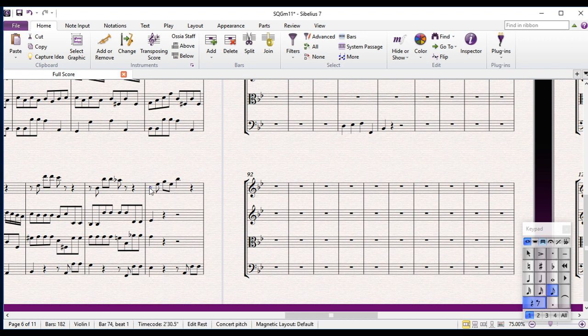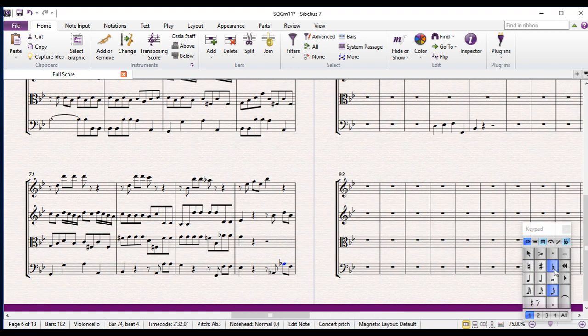Now to create a bit more interest, we can have the inner parts just echoing what the first violin's doing here. So hold on, sorry, let me just put an A flat in. Okay, and so we just need to make sure that we've got the A flat, D, E, B flat going up, D, F, A flat.